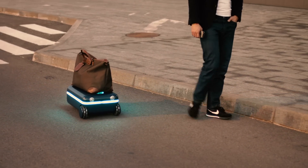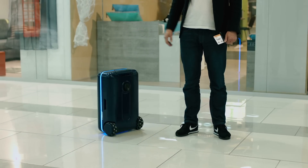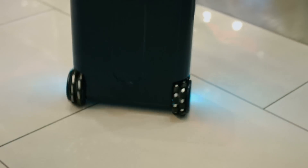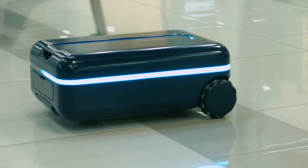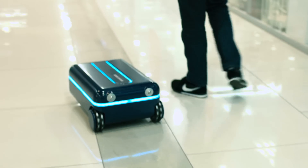This suitcase has an innovative movement system that utilizes Omniwheels to turn effortlessly. It can come to a full stop and turn 360 degrees seamlessly. Omniwheels allow the Travelmate to make tiny, precise on-the-fly adjustments, especially useful for avoiding unexpected objects or people who happen to run past the suitcase.